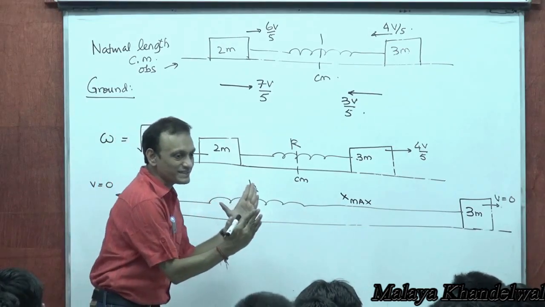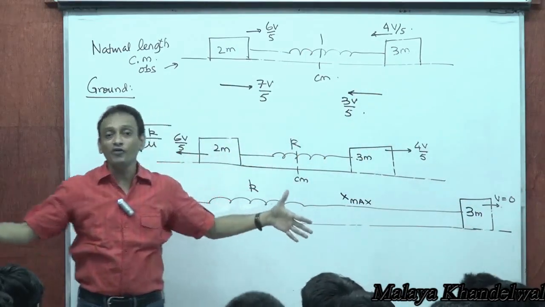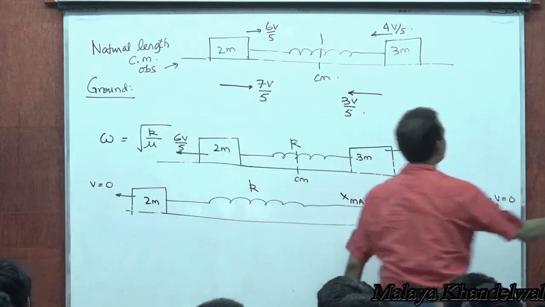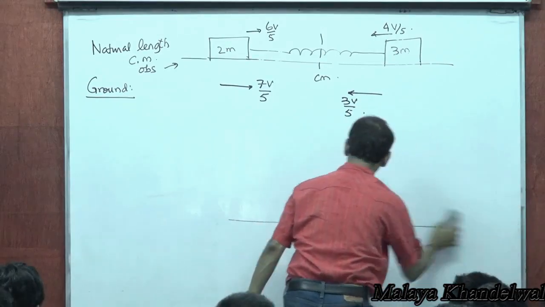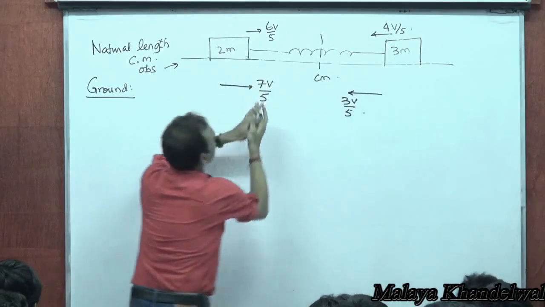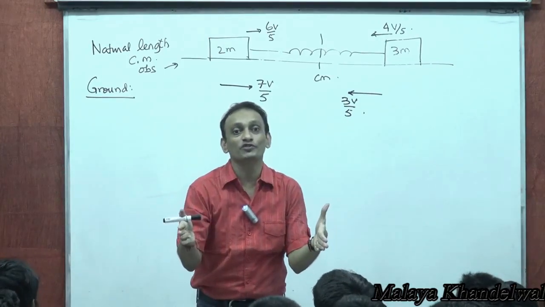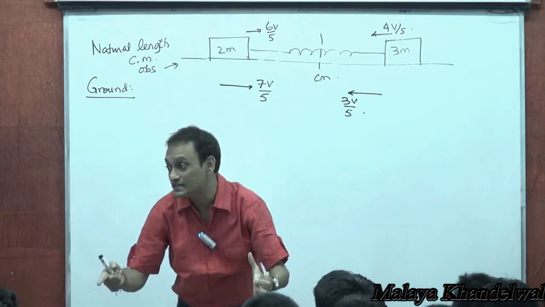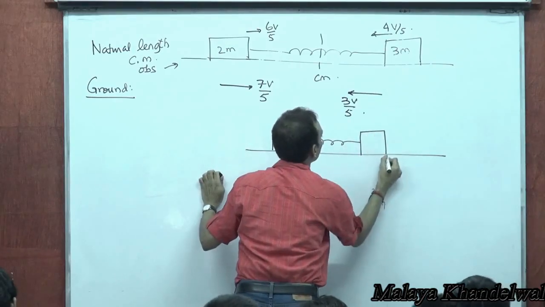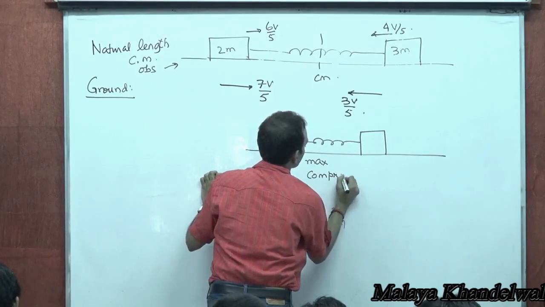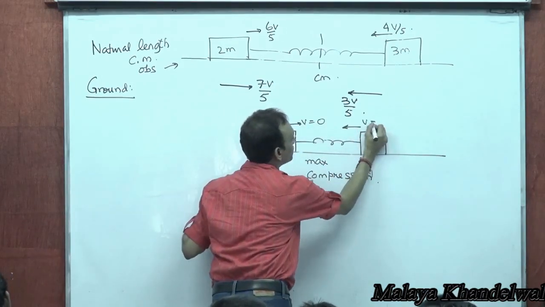Now, obviously, in the center of mass, the spring will once again start to compress. So, this was the spring in its natural state, maximum elongation, coming back to its natural state, and now ready to compress. Again, while the spring compresses, the spring force will kill this velocity, will also kill this velocity in the center of mass frame, right? In a state of maximum compression, the velocities of the two masses simultaneously become zero in the center of mass frame.